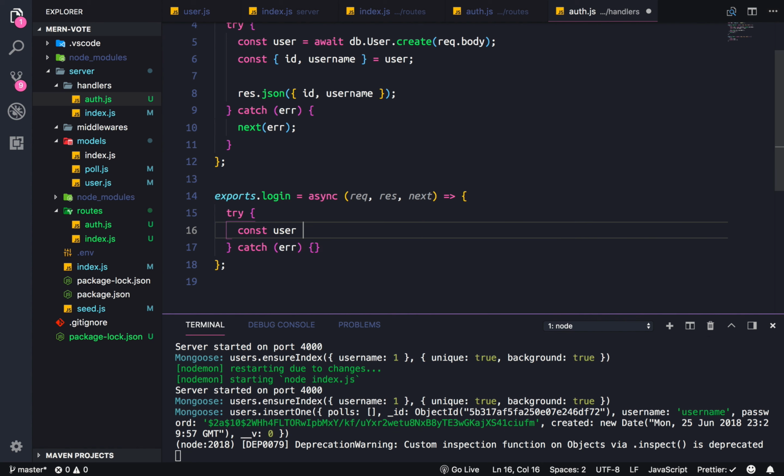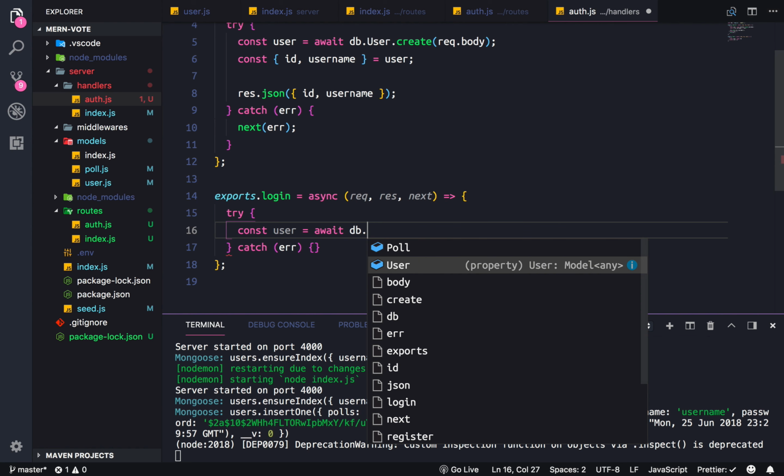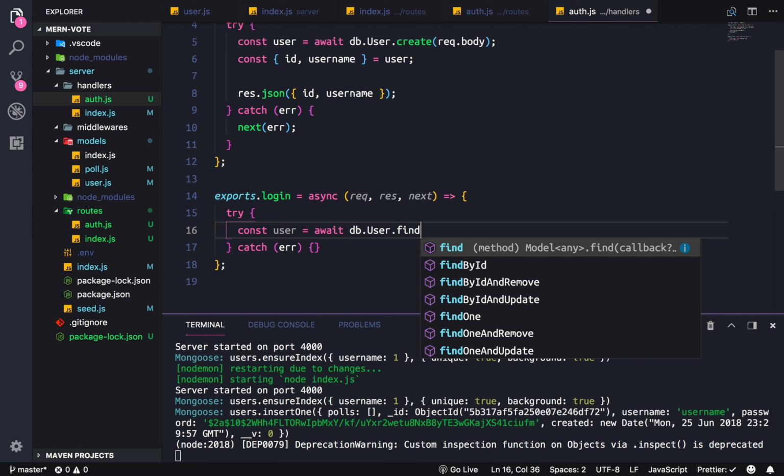So login. For login, we actually have to check, or we have to find that user. So await db.user.find, and we can't use find by ID because the users won't know their own ID.